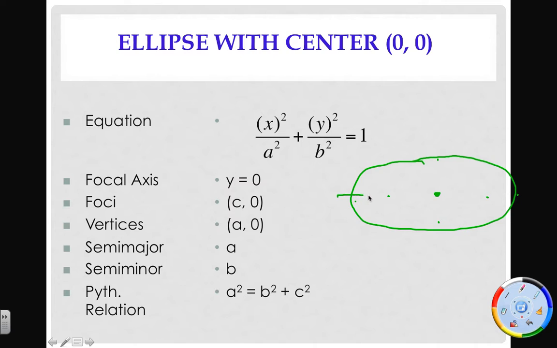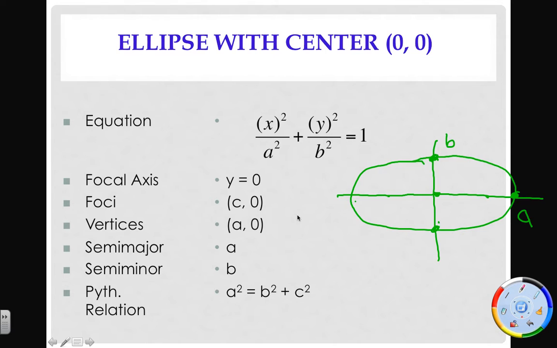Now what we can actually look at here, I didn't discuss this in parabolas because it wasn't necessary. But since this is b and this is a, let me draw an a, and this is c. A very interesting little thing here is a squared equals b squared plus c squared. So it kind of has this Pythagorean identity here. It's kind of weird. This distance is a. Very interesting here to me. I think it is anyway. But again, that's useful when we try to find a, b, and c values given focus points.